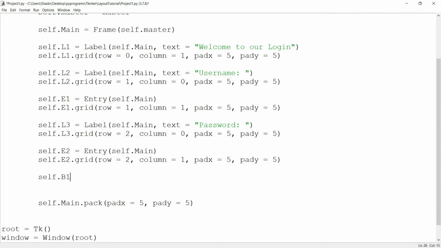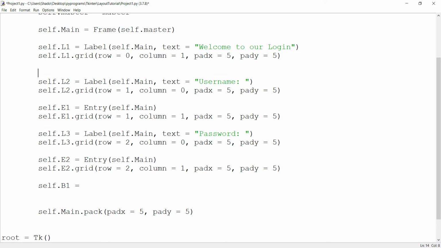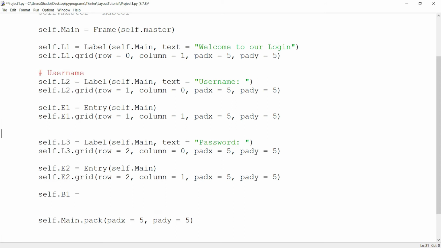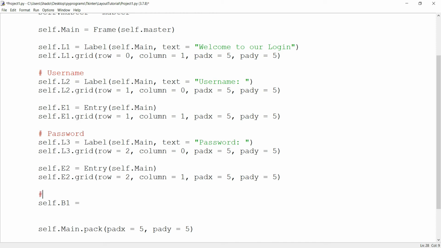Okay, self.b1 for button. And we want to start labeling these maybe, just to keep ourselves organized. Username, and this one is password. Because in Tkinter, you really need to create a lot of widgets. So in the next video, I believe there'll be like 20 or 30 different widgets we need to make. So that's going to be a pain. Be sure to check that out, by the way. It's very pack oriented.